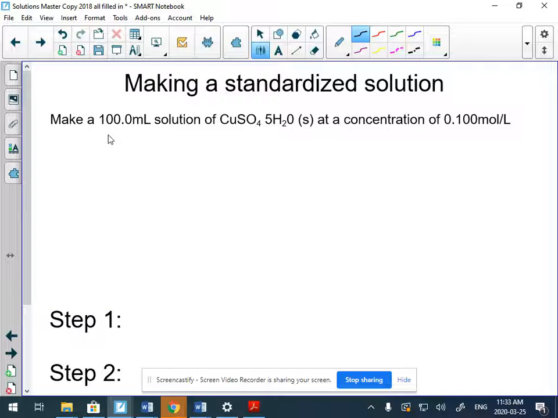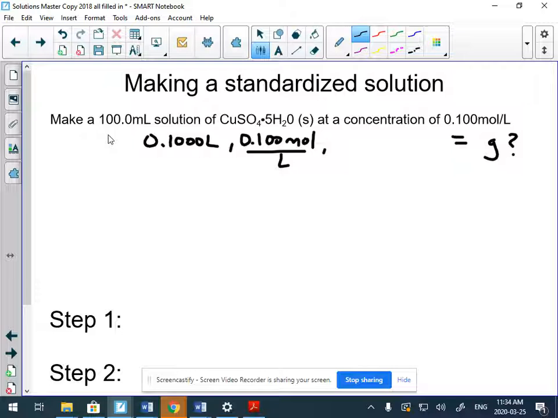We're going to write down what we know. Okay, we've got, I'm going to turn the 100.0 milliliters into liters by dividing that by 1,000. Okay. 0.1 mole per liter. And guess what? If we're trying to find mass, we need molar mass. Because in order to make this solution, it doesn't say it, which is kind of tricky. In order to make that solution, we need to weigh out the copper sulfate pentahydrate. There should be a little dot there.